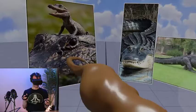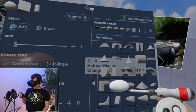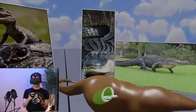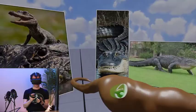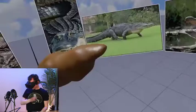Let me go ahead and just add those. It's a little bit too, is there a longer one at all? I guess this one's a little bit longer, I don't know.